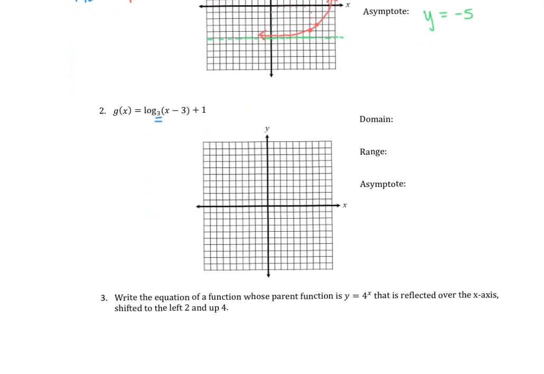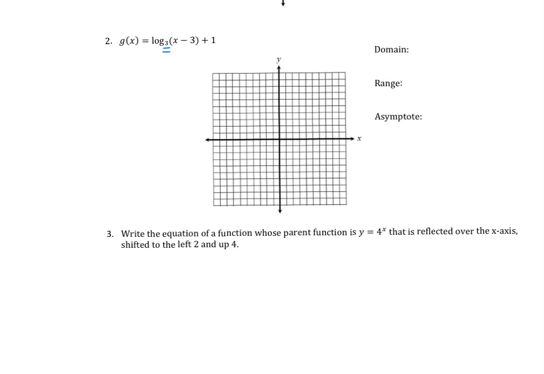Logarithmic graphing is a little bit more challenging because a logarithm is an inverse of exponential. So for 3 to the x, since the base is 3, you would have 0, 1, and then 3 to the 0 is 1, 3 to the 1 is 3. But you will do the inverse of that. So log base 3 of x then is 1, 3, 0, 1. So you have to switch the x and the y. Then you can do your transformation.